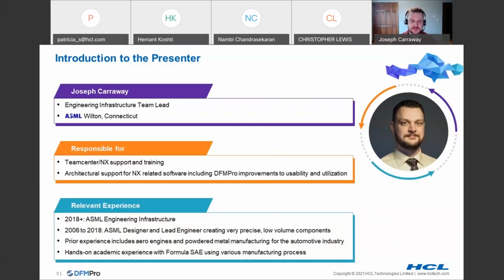Part of my job is to make sure that we have adequate support in Wilton. I am also heavily involved with a lot of the global training efforts. We lead a lot of the training efforts, at least in Wilton, for the global organization. And I'm involved in pretty much anything in that infrastructure world.